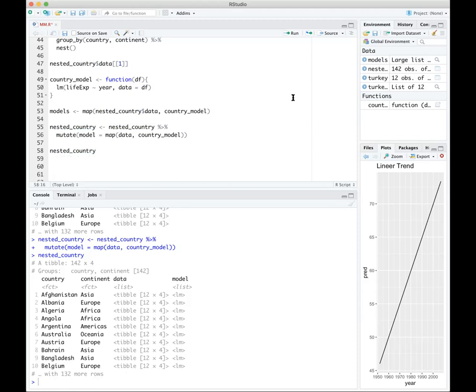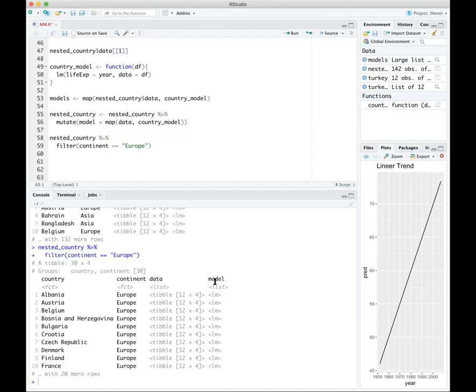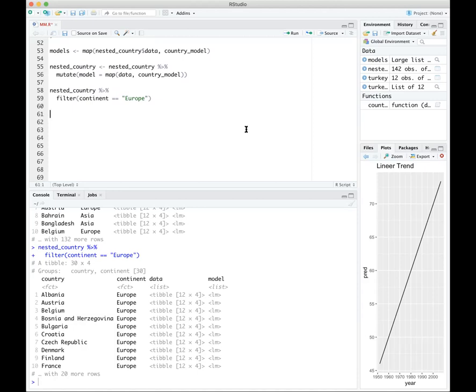I have my nested country, I type it, and I'm going to filter, let's say for continent, as if it is Europe. Here is what. Now I'm able to see all of them for Europe. And please make sure that the data is ordered by country and continent in here.